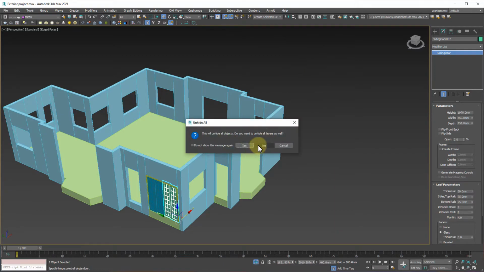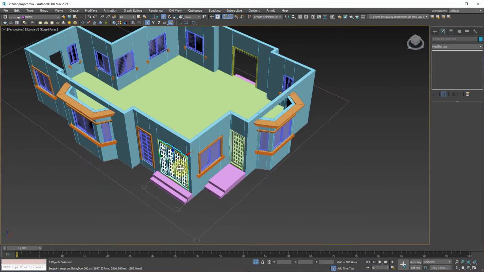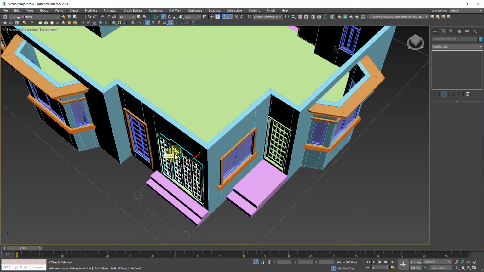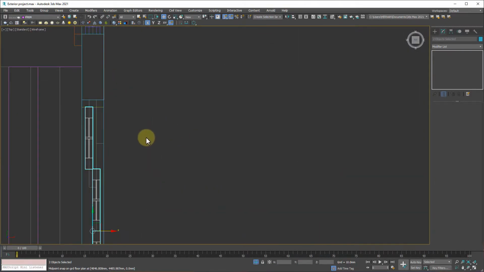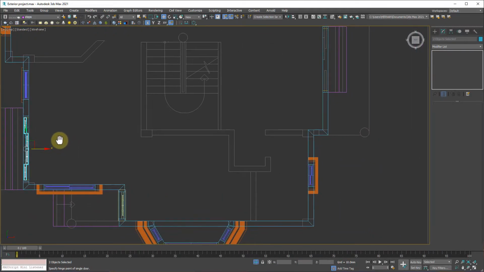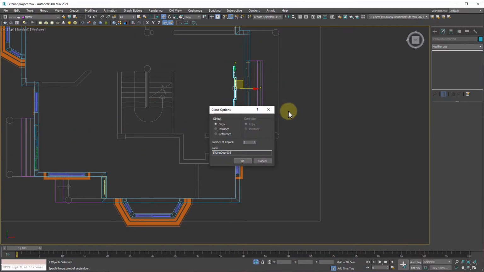I'm going to unhide all first. So just going to select this one. Okay, going to copy it from the top view. Okay, and then using the shortcut key of cloning, shift and then drag.